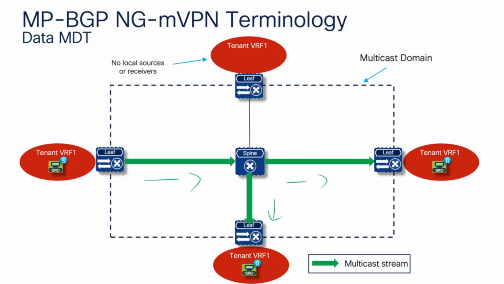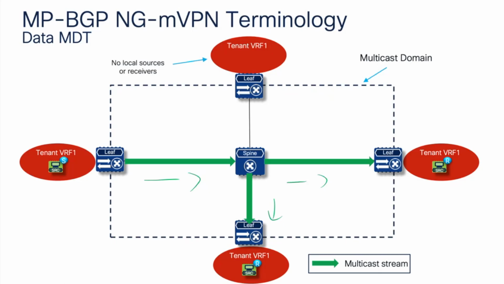Yeah, any questions? Yeah, so may I ask, if we are supposed to do some like-to-like comparison, are we then saying that in standard PIM as compared to tenanted multicast, the default MDT is just seen as the shared tree and the data MDT is seen as the source tree? Well, actually, no. Because the shared tree concept is different. In a shared tree, the root is the RP. So everything will travel towards the RP.